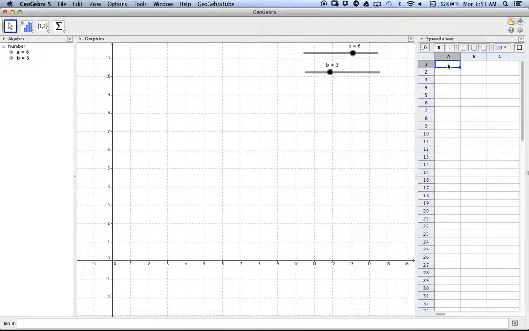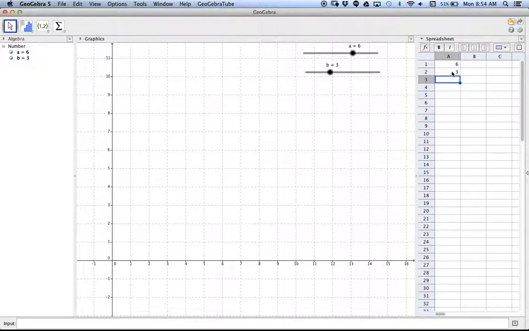And the way I'm going to define them is, in A1, and the way we put modulos in is we have to say Mod, and here I'm going to put in A, and then the modulo I want, 10. So I'm taking this number A, whatever I have it in as a slider, and I'm doing modulo 10. And I have it there. So 6 modulo 10 is 6. All right, then to get the next term, I have to put in B, right? Because the second term in the sequence was B mod 10. So Mod B, comma 10.